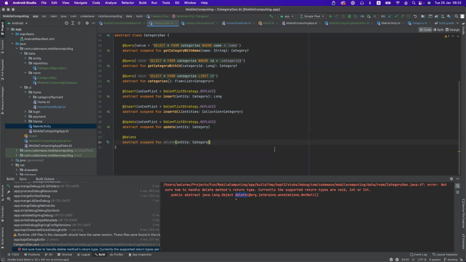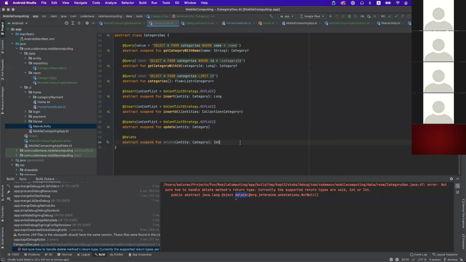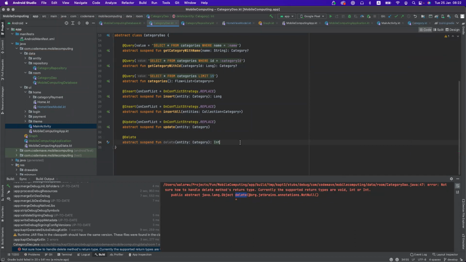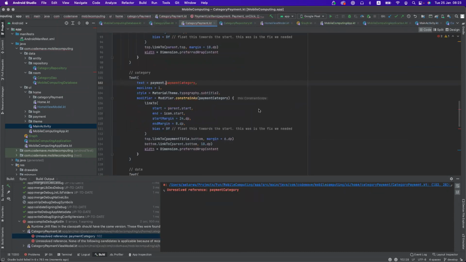And we can leave it like this, or we can return an int. But if we delete, maybe we want to return the ID because we want to restore. So we can leave it as int and then rerun again. Okay, hold on.